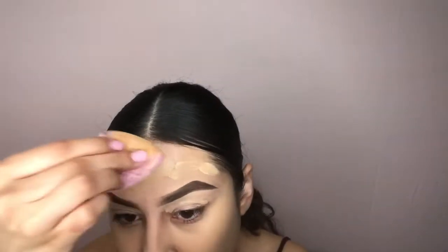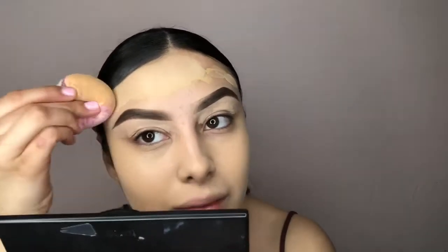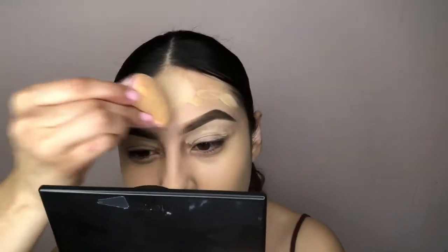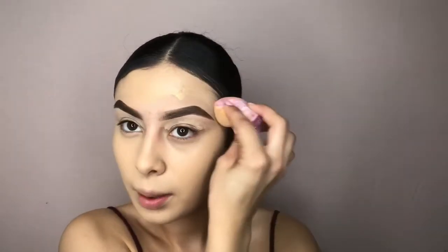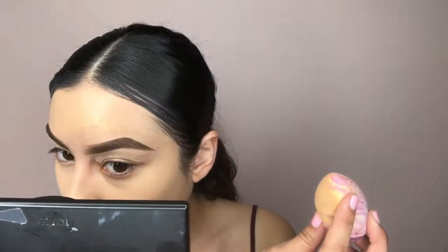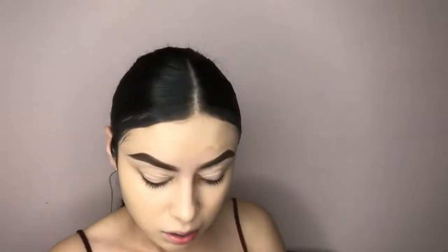And you gotta blend it to your neck. Blending my forehead is something I hate though, because of the brow and everything — you gotta be extra careful. I need to learn not to put the mirror in the way. Oh, I got my brow! That's why I hate doing my freaking forehead. I'm just gonna go over it. I made it a big deal like I freaking got my whole eyebrow — all dramatic. Okay, now that we've finished our foundation, I'm gonna go in with concealer.